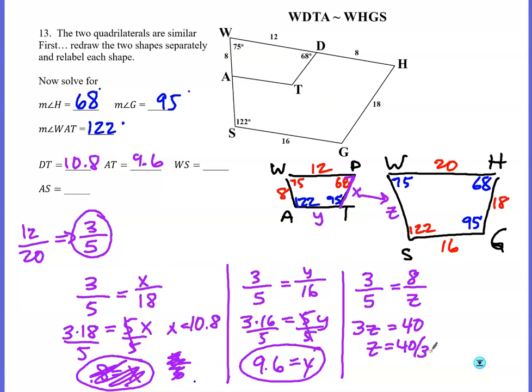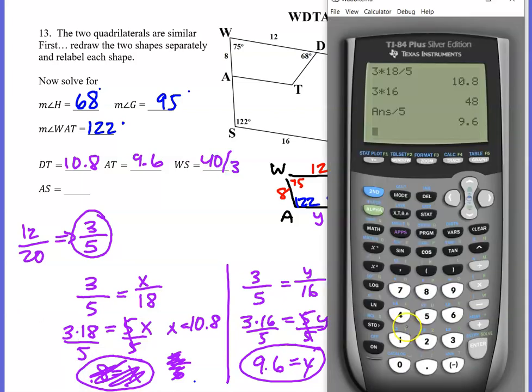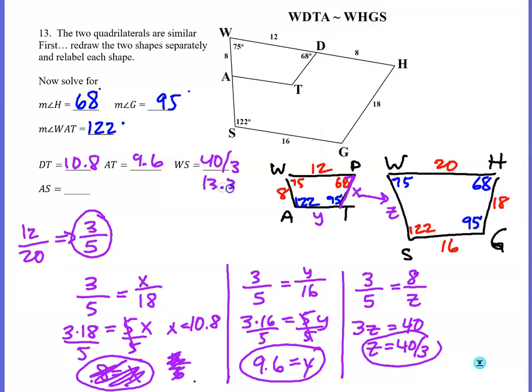This is not going to be a nice number, so if you want to leave it 40/3, you can. Or you could give me the decimal, but you have to write it as a repeating decimal. So I'll show you what I mean. You can't say 13.3. You have to say 13.3 with the repeating bar. I prefer the fraction. The reason we don't have to worry about that here is because they came out even.